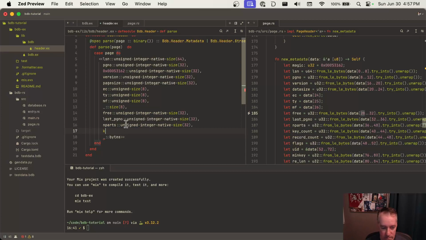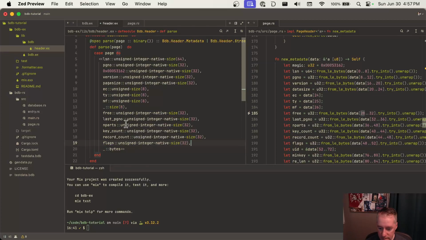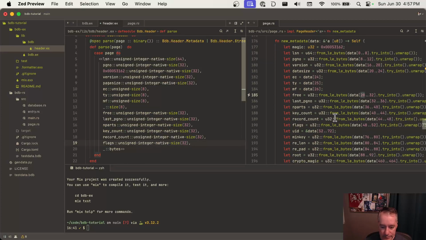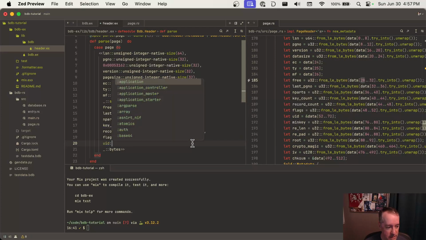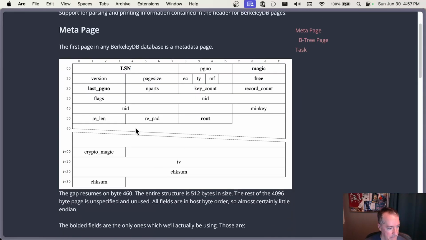Okay, and we have end parts, and we have key count, and we have record count, and we have flags. And then we have UID, which is bytes, size 20. Does that sound correct? UID.